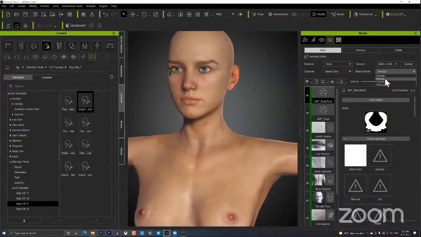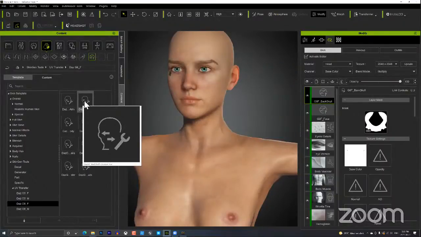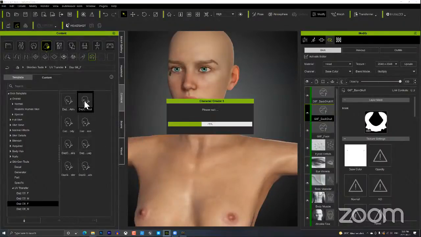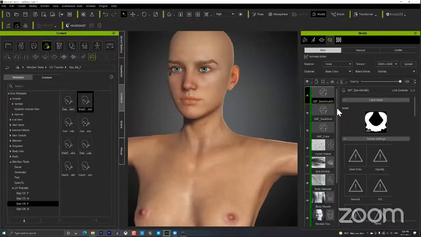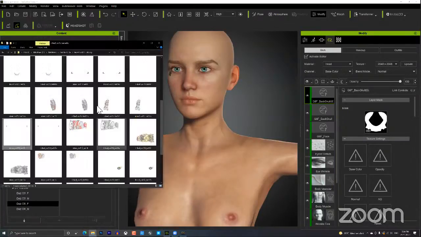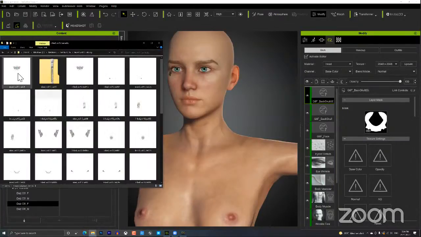So if you pay close attention, you'll see that the back skull actually covers part of the upper chest as well. So what we need to do in that case is add yet another back skull one to our head. Okay, and this one we're going to apply the 01. Okay, so back skull 02, this one here. And then we need to apply the 01 tattoo, which I've written down here. And we're going to apply that to our base color.